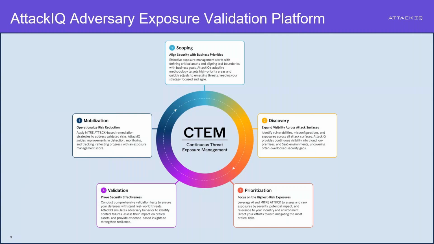So I'm going to start at the top with scoping. I'm just going to go through these quickly so that you have an idea of how we look at it. You want to scope the CTEM environment to personalize it for your corporation's environment. The scoping defines which systems and assets should be included in an individual CTEM program. The prioritizing is based on business objectives and threat environments. In phase 2, which is over here on the discovery side, right-hand side, we want to discover and identify vulnerabilities in a designated system with its assets.